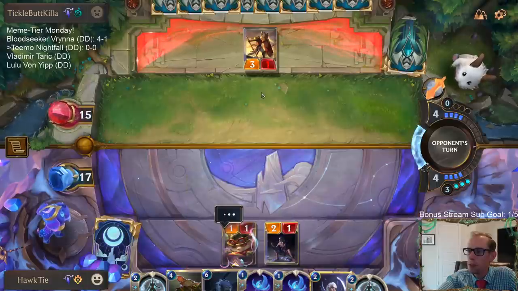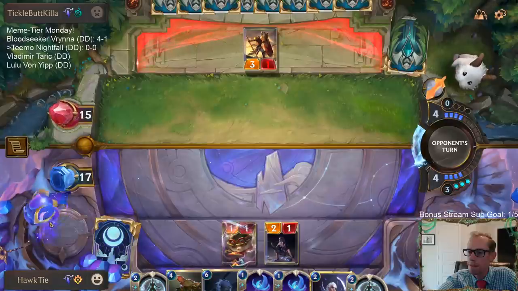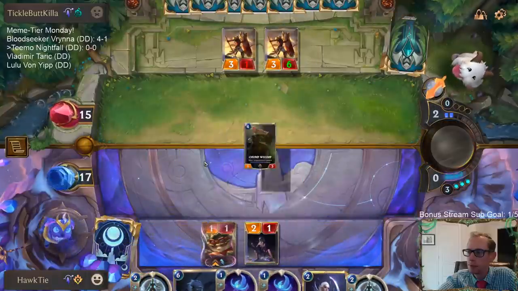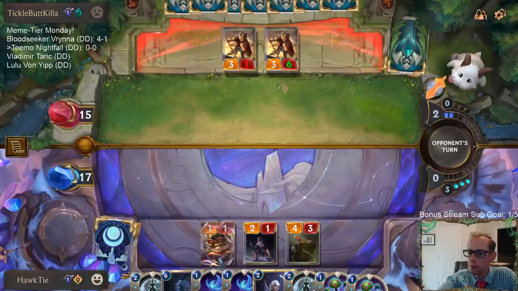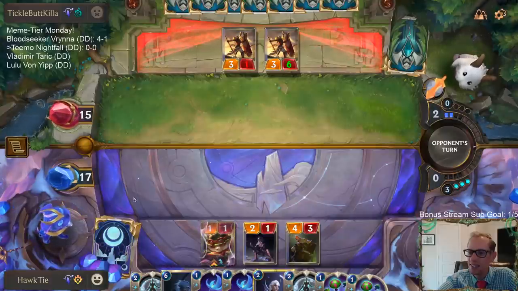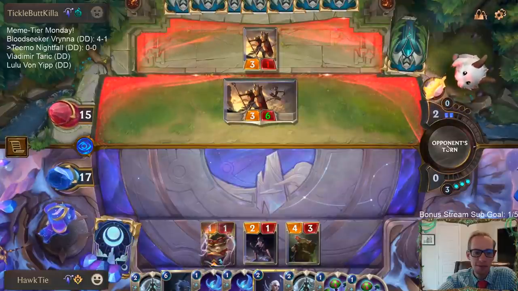We'll have our 2-1 be able to block the 3-1. Oh, look at it. Is his name Cosmo, right? Cosmo's a good boy.